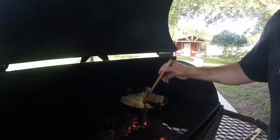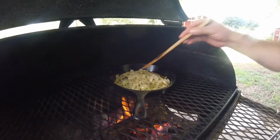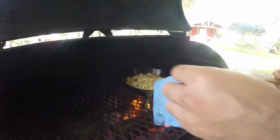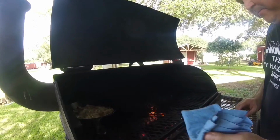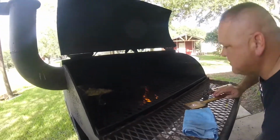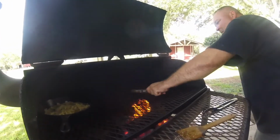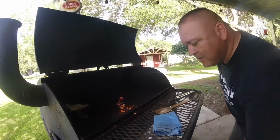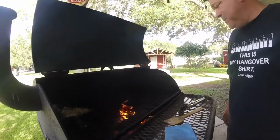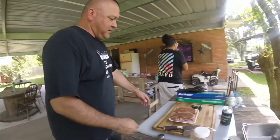Alright guys, so now if y'all take a look at these onions and this garlic and that butter, see how it's all caramelizing? Well, I like my onions a little crunchy, not too crunchy. So what I'm going to do is I'm going to move these all the way away. I'm going to give this grill one more swipe with a wire brush. Remember, this is backyard barbecue. It don't matter. Now, what I'm going to do is I'm going to get the steaks, which are right over here. Look at this.